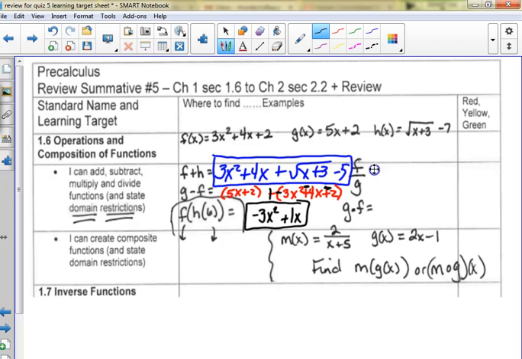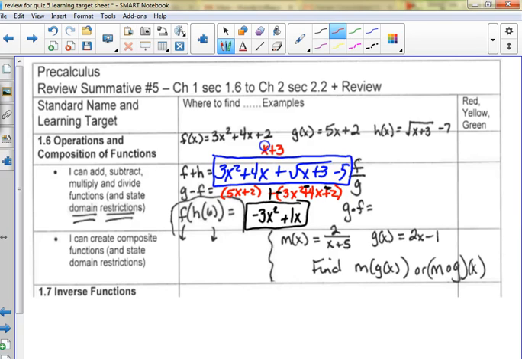Where do you want to go to next? This divide one? What's f over g? We should be talking about domain too, because there's a domain question. We'll go back and do that. Actually, let's talk about it real quick right now. Which one of the two that we've done so far has a domain restriction? The first one. And how do you find the domain restriction?